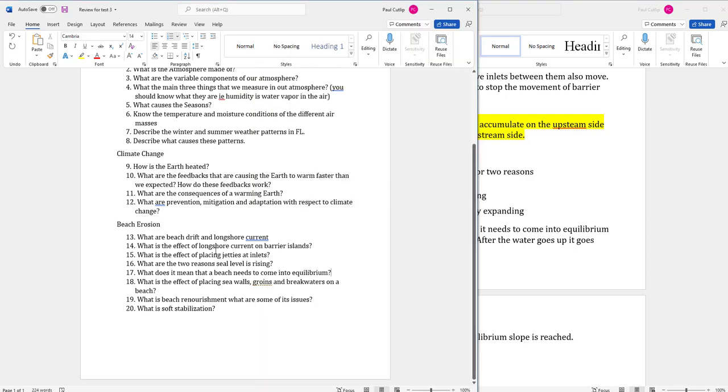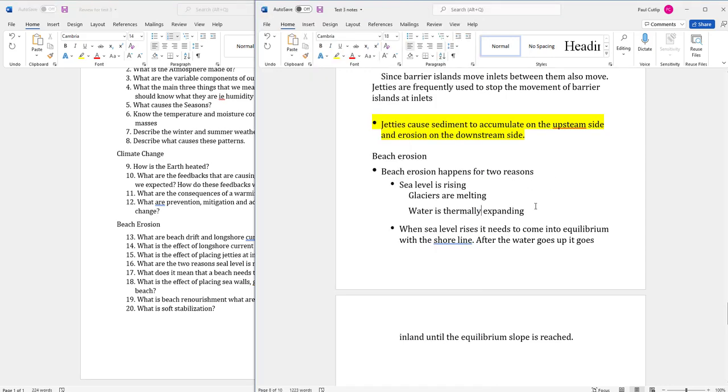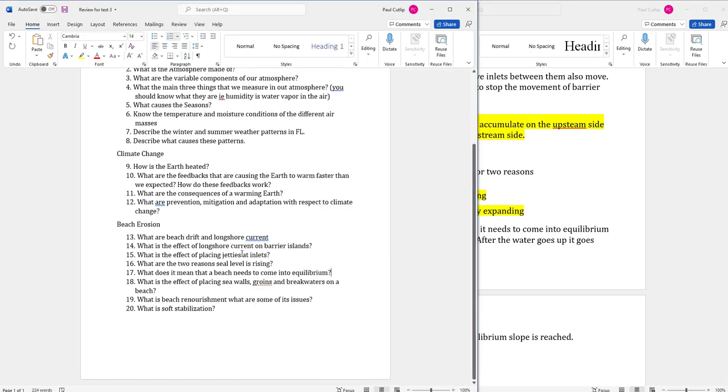So anyway, I ask here, what are the 2 reasons sea level is rising? And now that is in the notes. Sea level is rising because, first of all, yes, glaciers are melting, right? We're melting ice on land. As the planet gets warmer, that's a problem. The other thing is, as the planet gets warmer, the water is simply getting bigger. Everything expands when it gets warm and contracts when it gets cold. And when you heat seawater, it gets bigger. So, yeah, it's lapping up on land. So both of those combine to mean that, yeah, sea level is indeed rising.